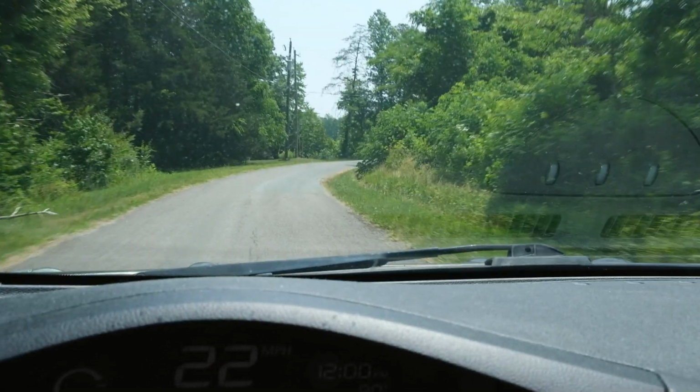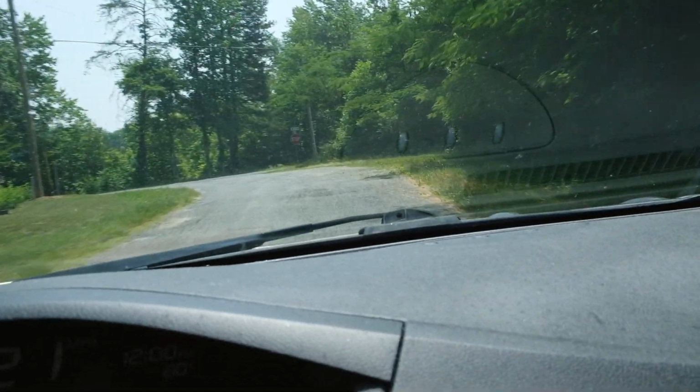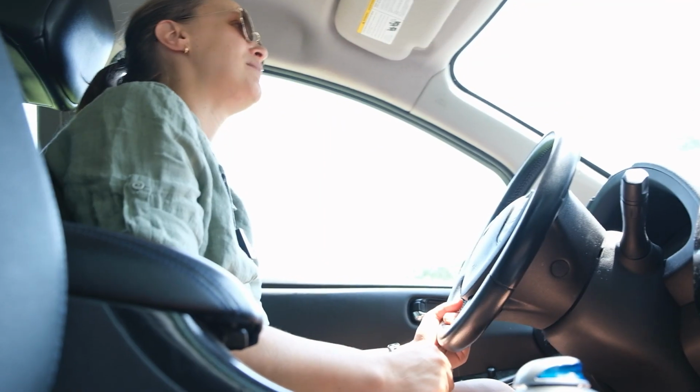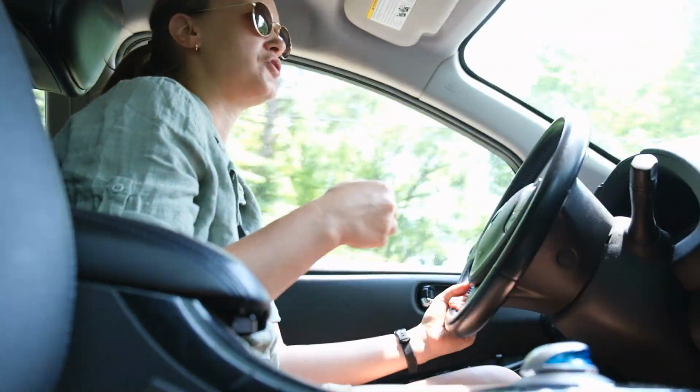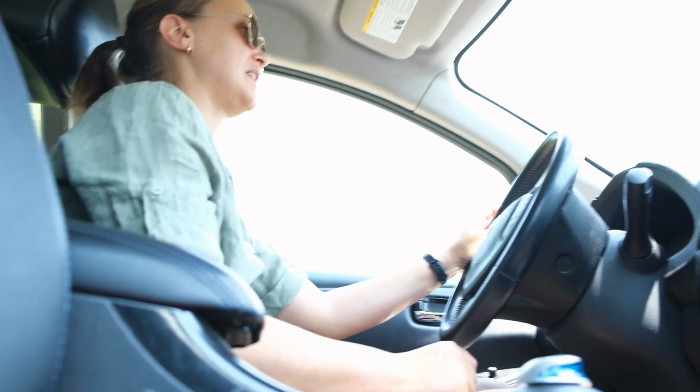And finally, it's hard to find any negative parts about driving an EV, especially if your battery is a little bit larger than this. I would say maybe one of the things I wish was a little bit better was the efficiency when it gets hot or cold. The use of the battery goes down dramatically. You have to charge more often. So those were some of my favorite and worst things about driving an EV.